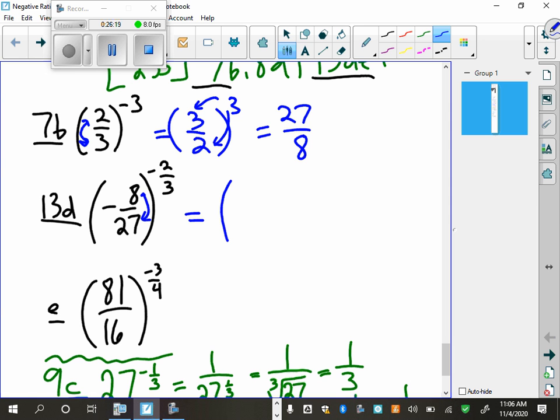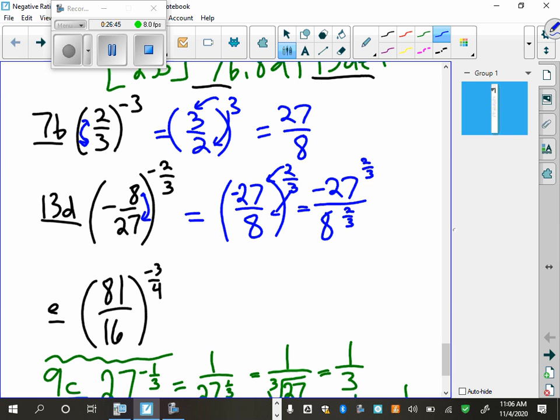So you will get a question that has a negative exponent and a positive exponent. You need to know which one you flip and which one you don't flip. Okay? So 27/8, I'm going to keep the negative sign in the numerator because we have to keep it there anyway, to the positive 2/3. And now that means negative 27 to the 2/3 divided by 8 to the 2/3. And that is the cubic root of negative 27 all squared, running out of room, divided by the cubic root of 8 all squared. I'm going to move up here because I have some room.